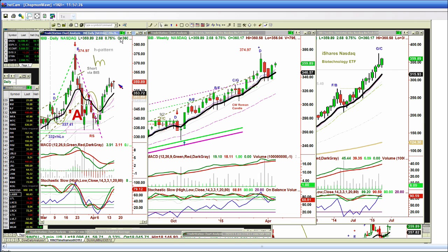Okay, so this is the pattern I'm looking at. The H pattern, lowercase h, has come into a W or a cup formation, and this one says watch real closely, because at this particular point here, the 364, maybe even 365 area, if there's a turn down or at any point it starts to take out 351, it's at 360 right now, takes out 351, that suggests very strongly that both the daily and the weekly are very close to turning down and starting to go for the 346 target that I have looking out, not right now, but looking out.